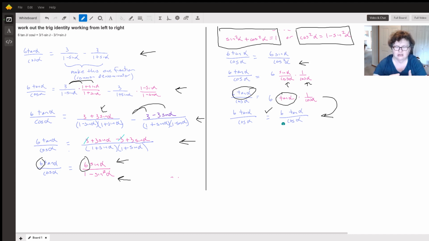Just think about, I need a common denominator. I have to change the fractions, multiply them out on the top, and add them. And then from there, have your identities handy. Have your tangent equals sine over cosine handy. So you can just look at that sheet and try to look for something that's similar to what you have on your problem.